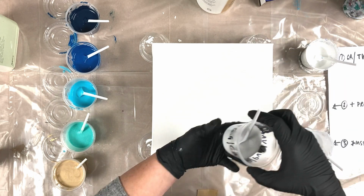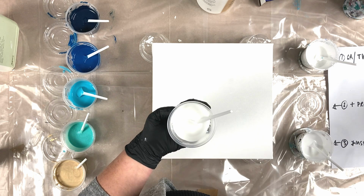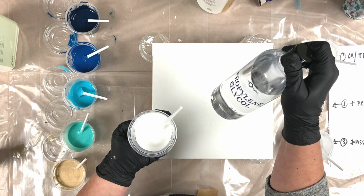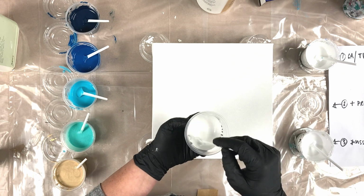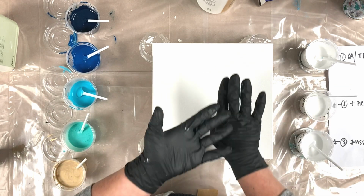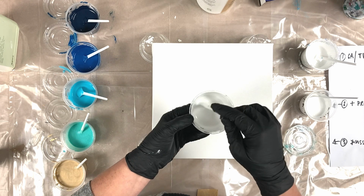The second thing I have here is exactly the same as what I've just mentioned, but I have added some propylene glycol just to see what kind of effect I get. Well, I'm really pleased with the effects that this gives, actually. It really makes the colours merge together and almost makes them look like a watercolour. And this is the Aussie Floetrol.